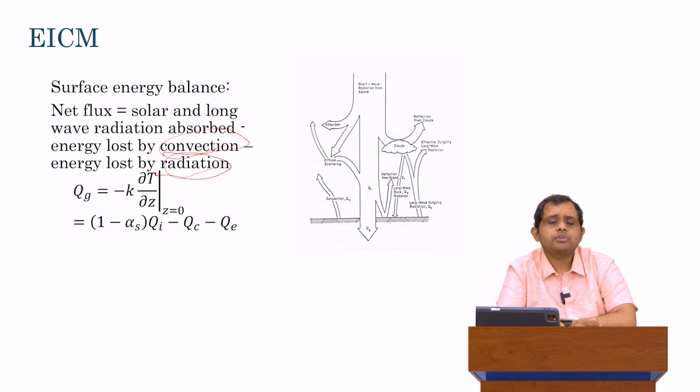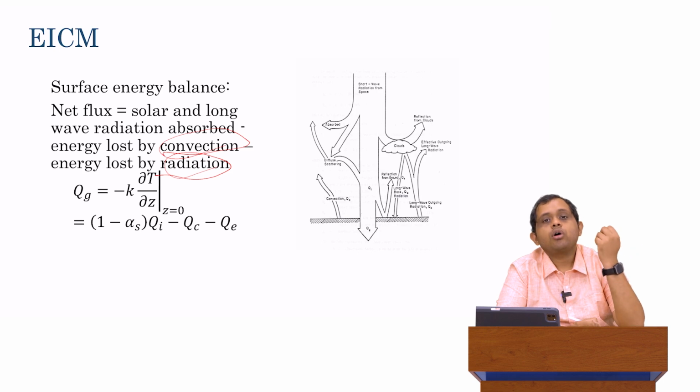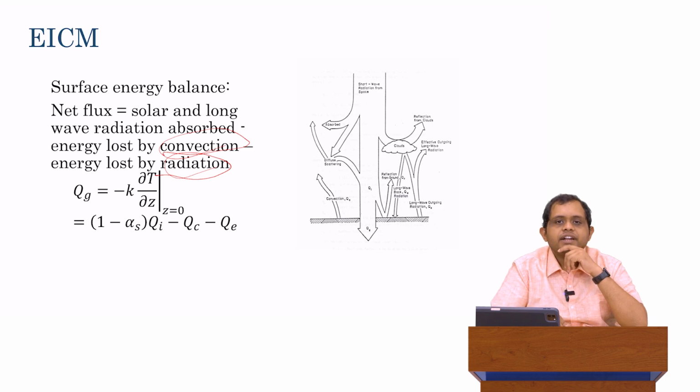So what are the surroundings we're talking about? The pavement surface is not at 0 Kelvin, it's obviously much higher than that. You have some surrounding air, buildings, etc., which also have a higher temperature than 0 Kelvin. So there is a continuous exchange of long wave radiation between the pavement surface and its surroundings. This phenomenon is what we call radiation.